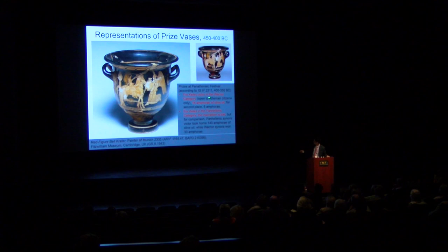In the Panhellenic competition, open to all Greeks from all over the Greek world, the inscription is lost, so we don't know how many, but by comparison, with sort of the ratio from the warrior competition to the open competition, it should be 3 or 4 times this. So you would win 60 or 70 of those giant olive oil filled amphorae for winning the horse race. And that's not even the most prestigious of the competitions. If you won the 4-horse chariot race, you would have won a lot more.